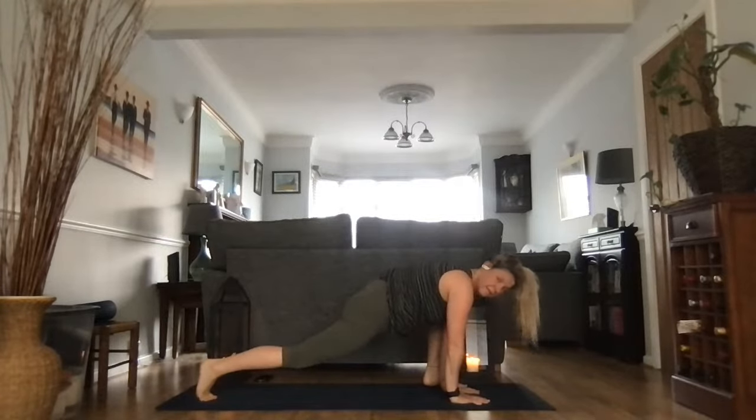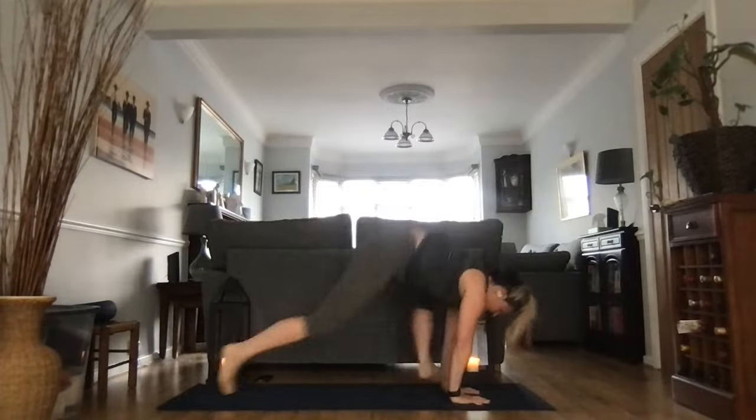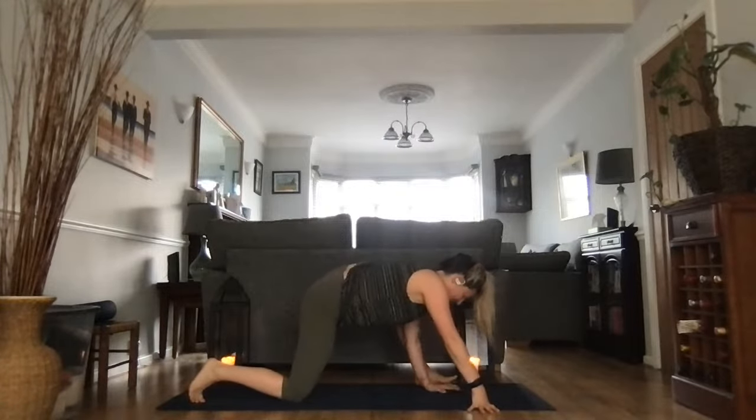So much so, your left foot is forward. If you haven't had a go at the jump, maybe have a go. Good. Too early, isn't it? Great. Okay, into your lizard on the other side.